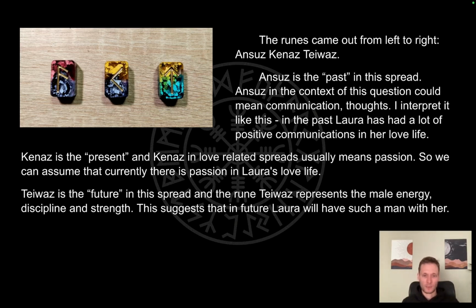And as regards the future, the Teos is like a male energy of discipline, of power, of victory. And I could interpret it that in the future, Laura will have such a man with her, maybe her husband, that will be a mature, strong, disciplined man. So this is how I interpret these runes that I have pulled out.